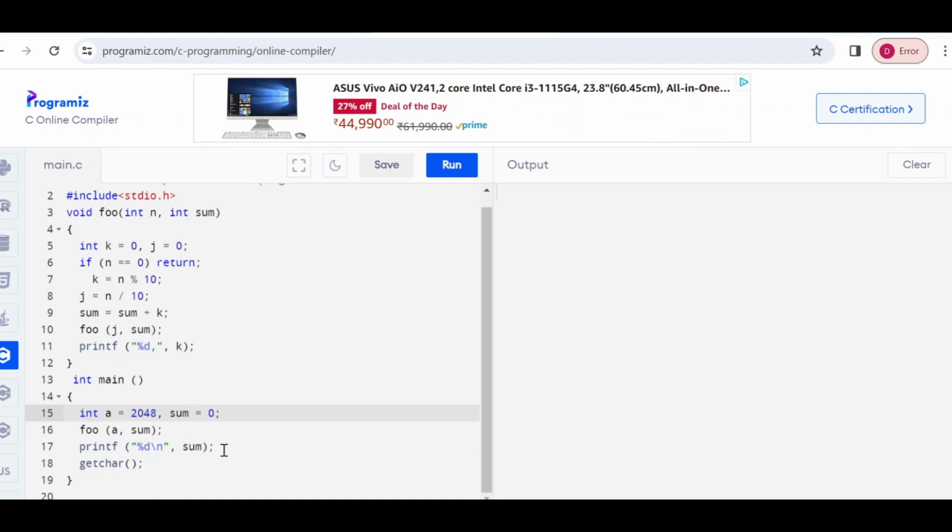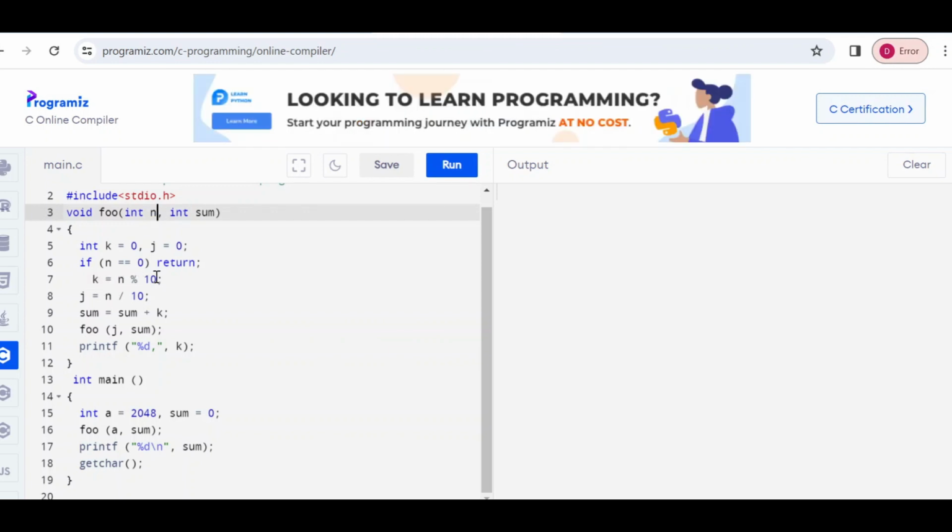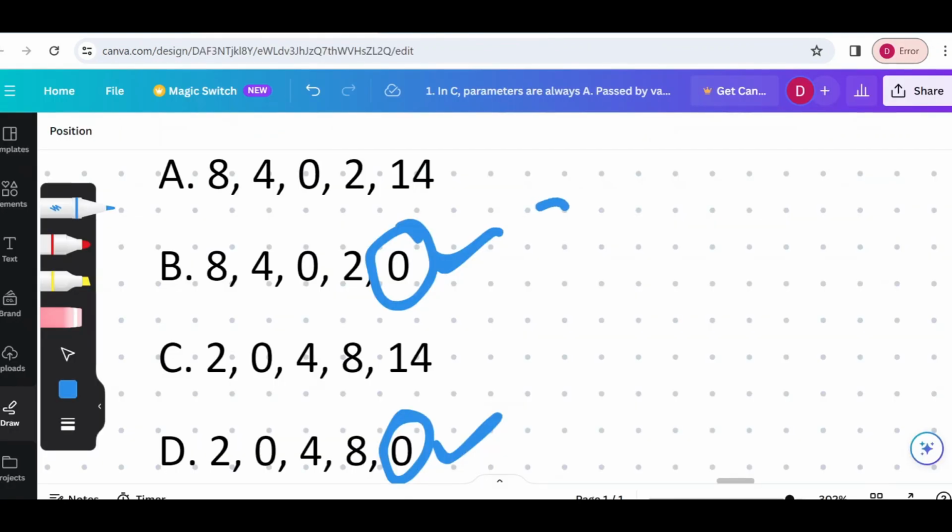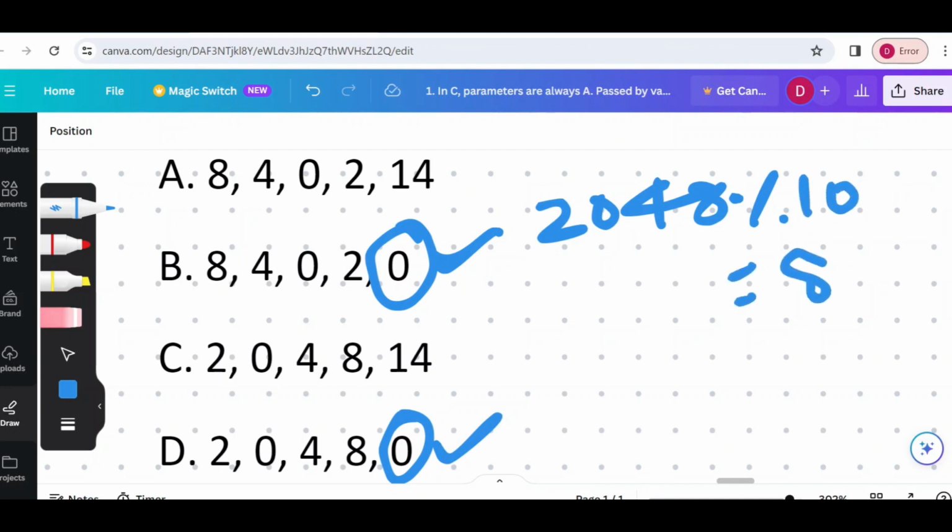You are just calling this function with a and sum. The value of a is 2048, so the value of n will be 2048 and the value of sum will be 0. Okay. So n equal to 0 logically? No, it's not possible because the value of n is 2048. So what is it doing? 2048 mod 10. Now you see, 2048 mod 10 will be, simple, 8.